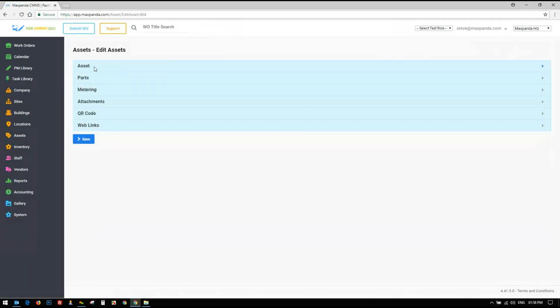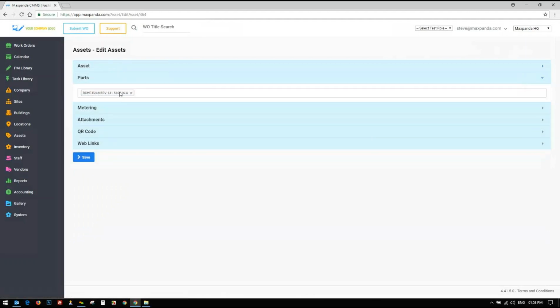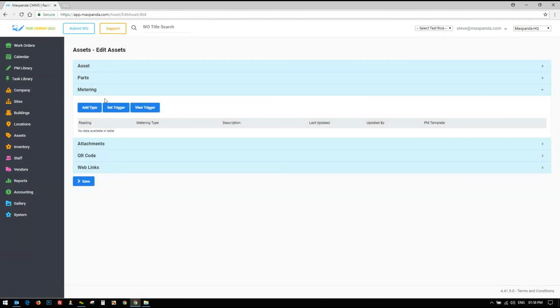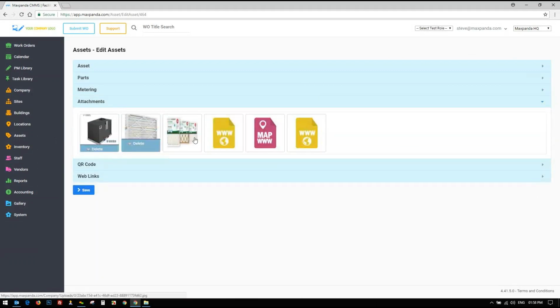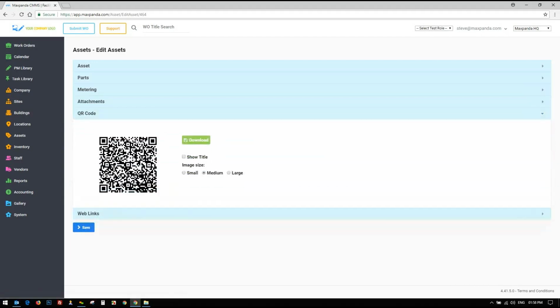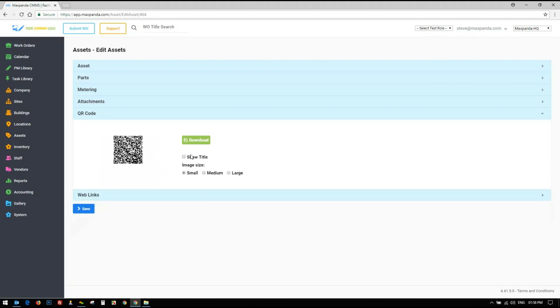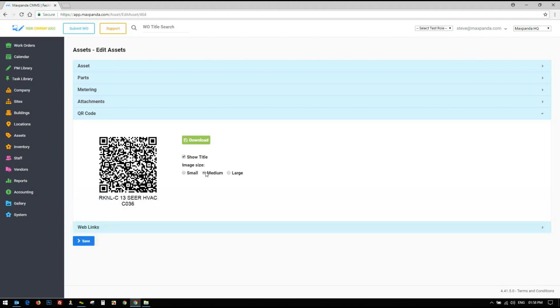So a piece of equipment has your details of the equipment, any parts assigned to it. Remember those filters came up? Any meter triggers you want, that's for fleet management. There's those images and docs that I created. This is the QR code that cannot be scanned by free QR code readers. It is only scanned by our mobile app. It's built into the mobile, so you don't need to purchase any hardware. And you can batch all of yours in one sheet.